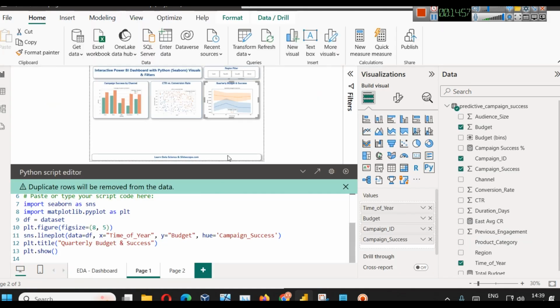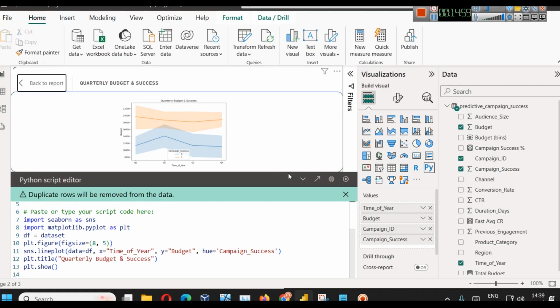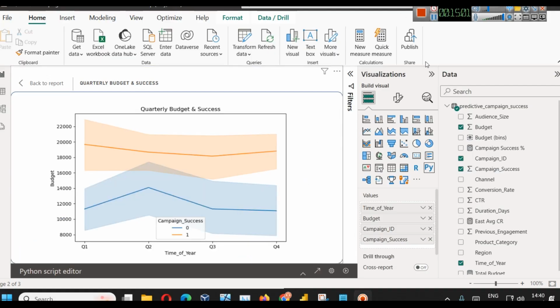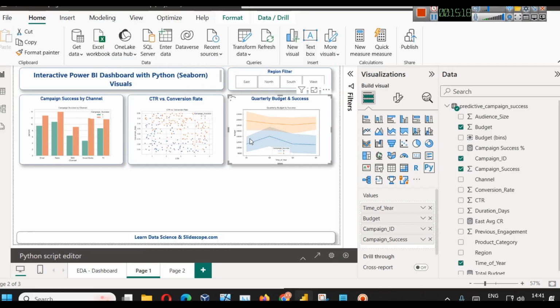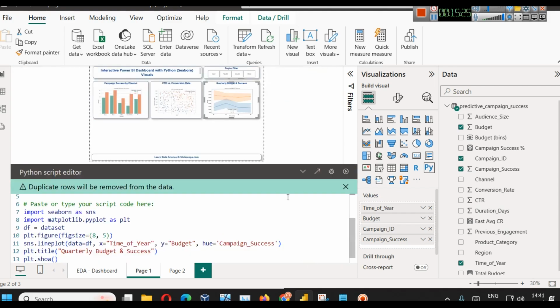So we want to see quarterly budget for all the successful campaigns for different quarters, and for unsuccessful campaigns, which gives an indication that if quarterly budget is more, chances of having a successful campaign are also more.